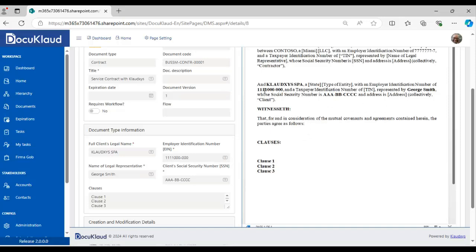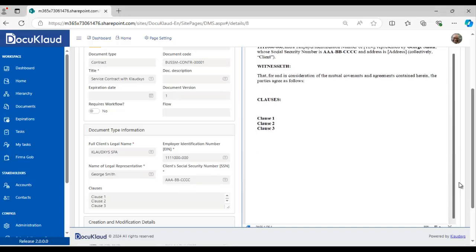The information is right here. Over here, name of the legal representative, George Smith. Where is he? Here it is. And the social security number, it's right here. AAA BB 4 times C. So here's the information.